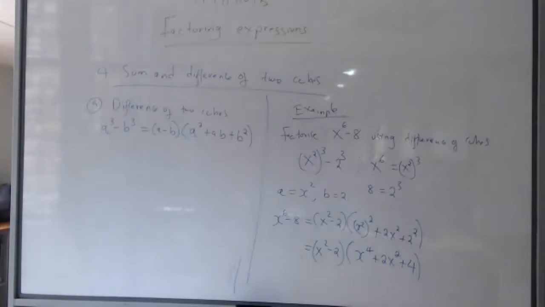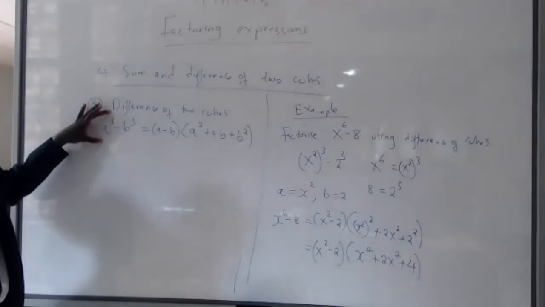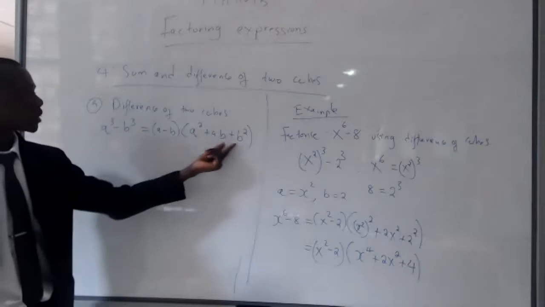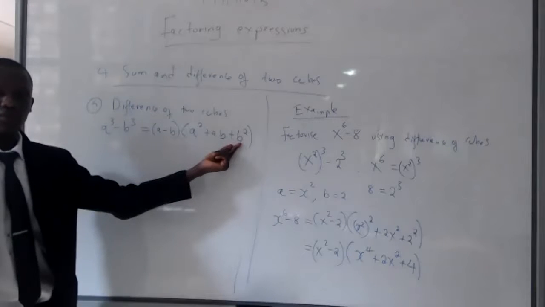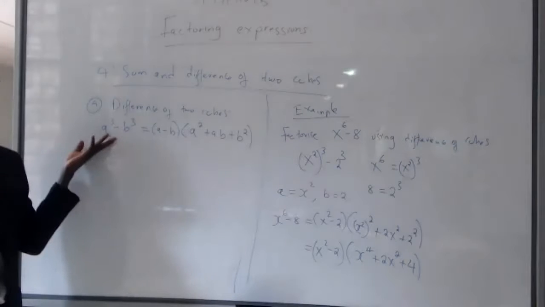Excuse me, sir. Go ahead. So once we are able to write them as differences of cubes, we don't need to add the cubes to the equation, because I see after that you just didn't use any cube anywhere. No, writing it as a difference of cubes is just so that you use this formula. Look at this as a formula, that a cubed minus b cubed is a minus b times a squared plus ab plus b squared. Okay. Yeah, writing as a difference of cubes is just to identify it with this formula.